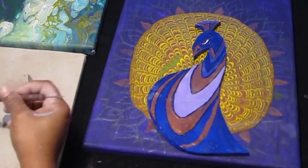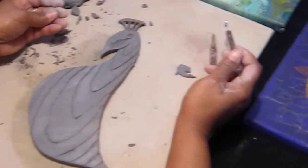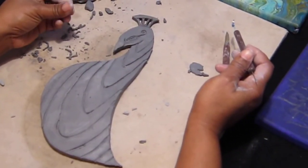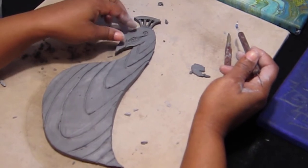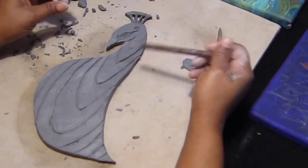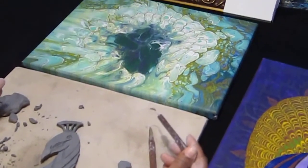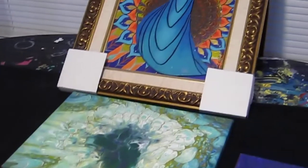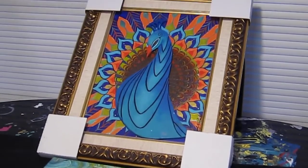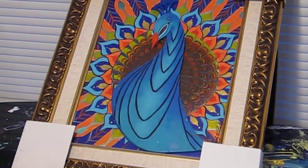So basically, after I would finish this, you would let it dry. If you get the self-drying clay, you can just let it air dry. Once it air dries, you can paint it any kind of way you want. You know, just look up peacocks. They have purple ones, greens. It's just up to you. But for mine, I'm going to let it air dry, put it in the kiln, fire it, and come back and paint the whole thing.